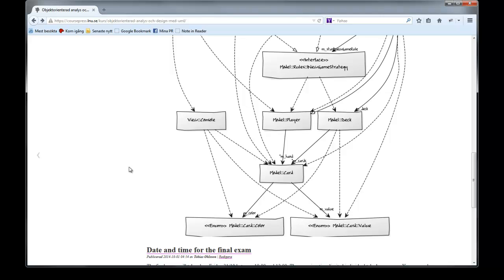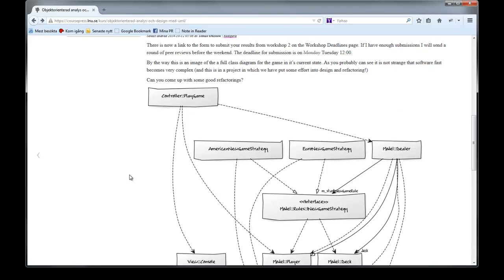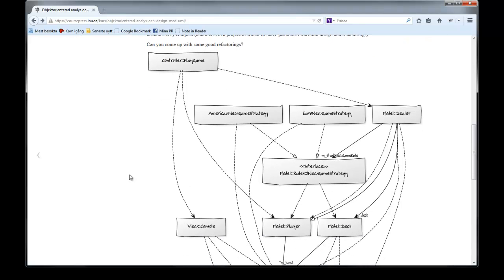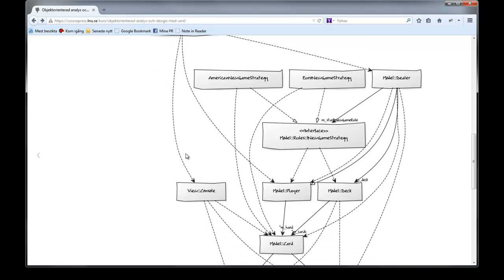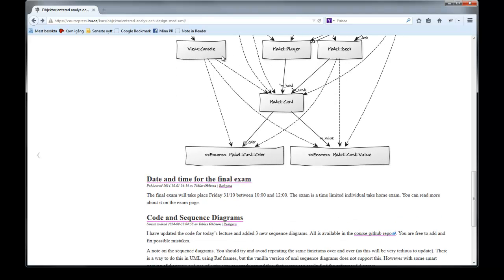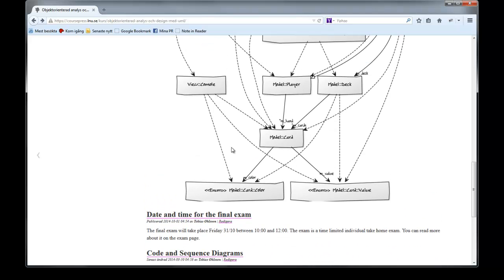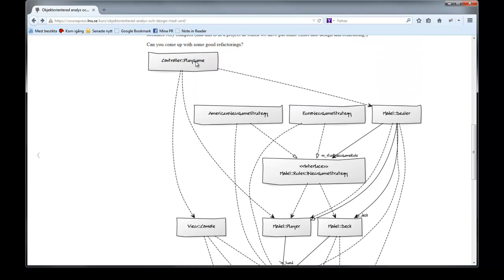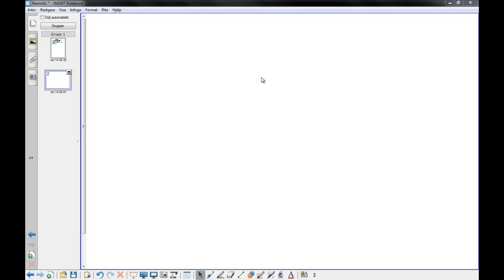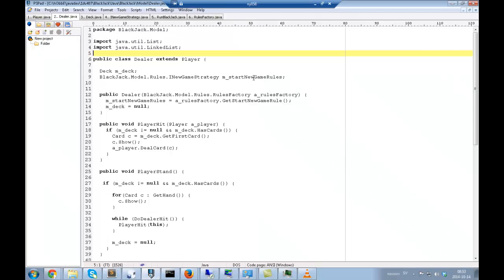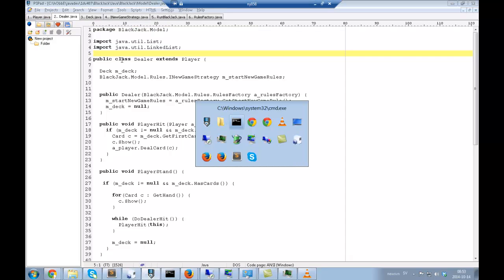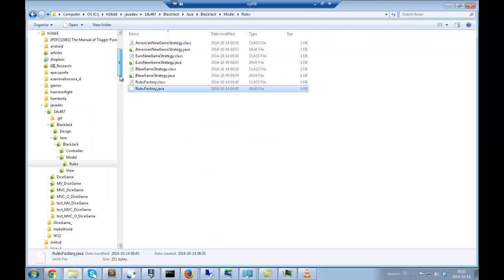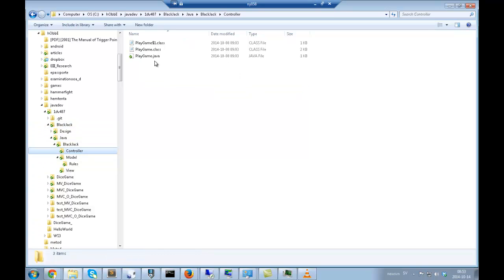Anyway, to return to our design, we can actually see here, both in this design and in the code, we have this controller package, and we have the view package, and the view package uses the cards and the value and the color of the cards, and I think that is fine. However, the controller uses the player and the dealer, and this poses a problem in some ways. I will just take up the code for the controller.